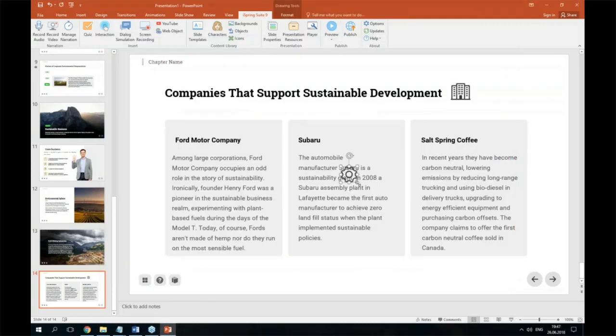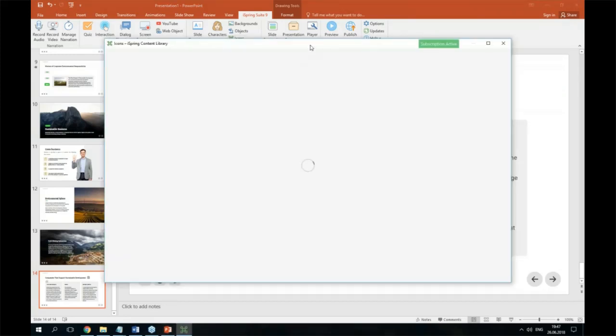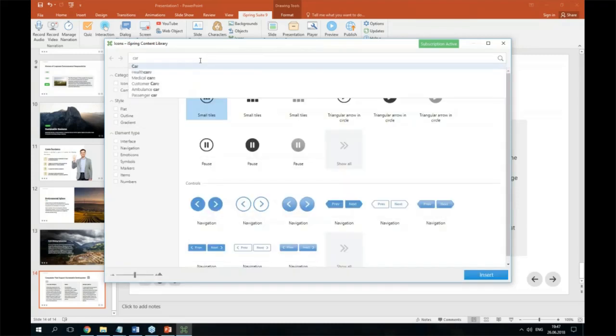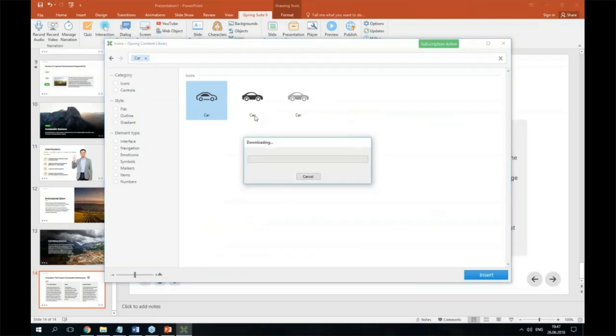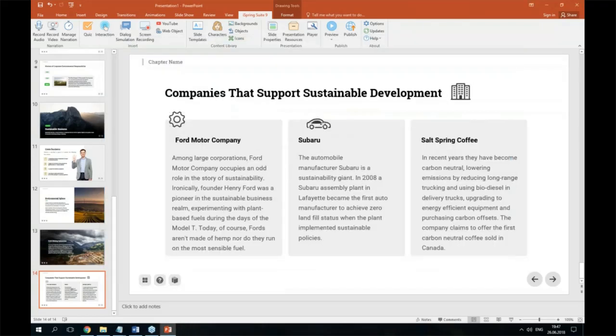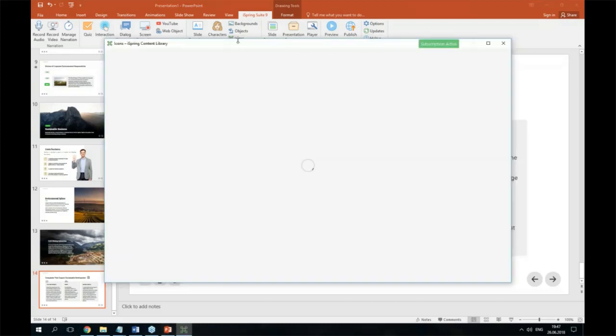I will add the gear icon to the first column. Also the icon to the Subaru column, a car icon, and the last one is coffee.